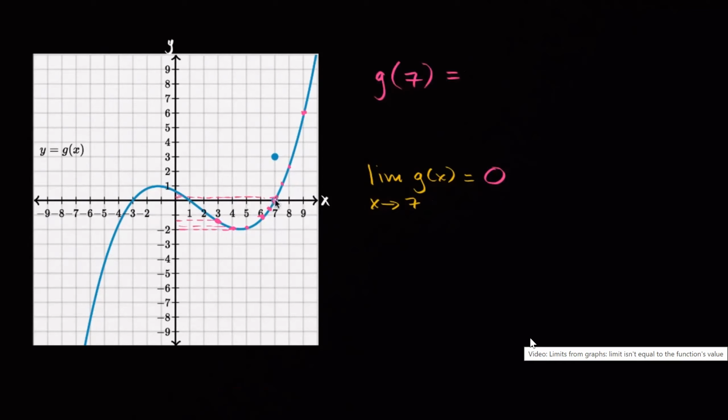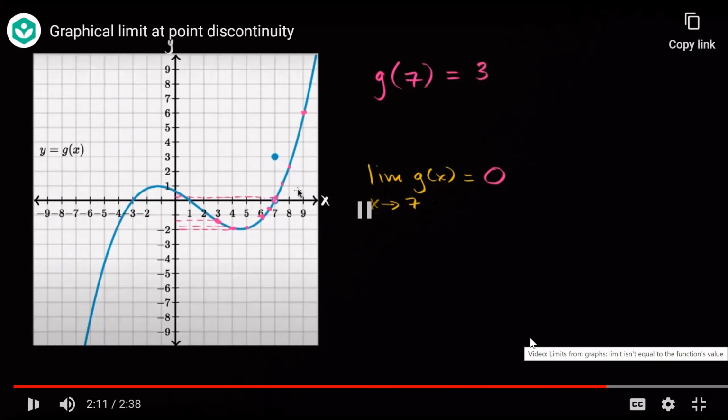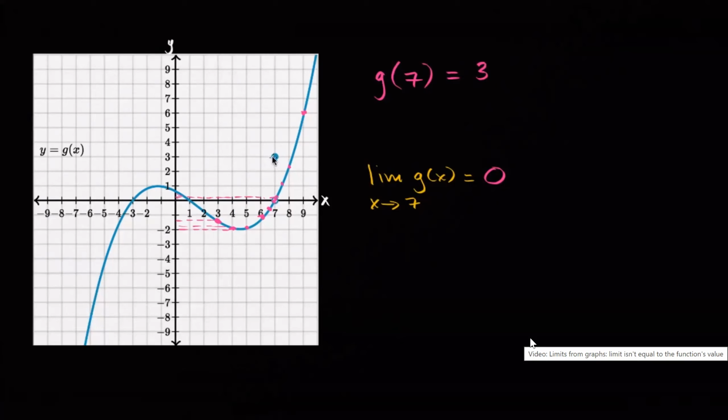When we actually input 7 into the function, we can see the graph tells us that the value of the function is equal to 3. Now what that's saying is if your limit and your function value are different, there must be a discontinuity there. Somehow we're approaching 0, but when we get there, that point's been removed. That's called removable discontinuity. So we actually have this point discontinuity, or sometimes called removable discontinuity, right?